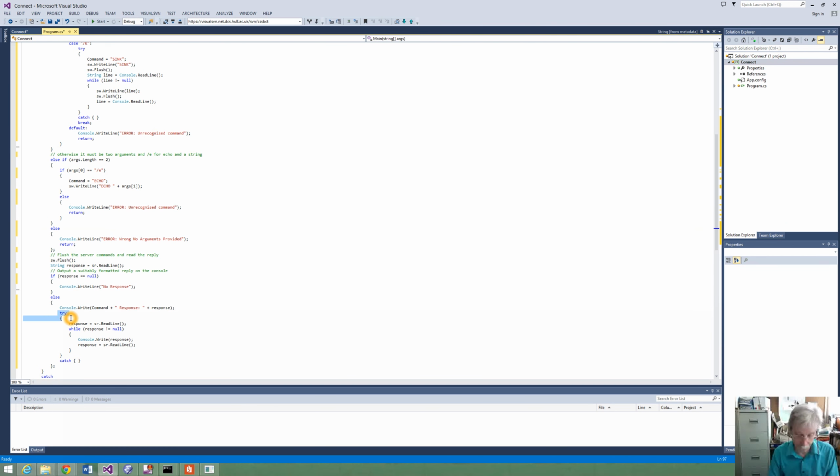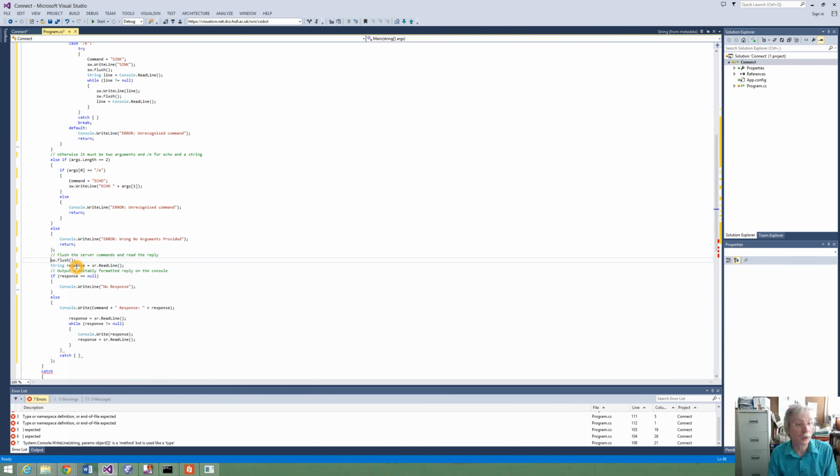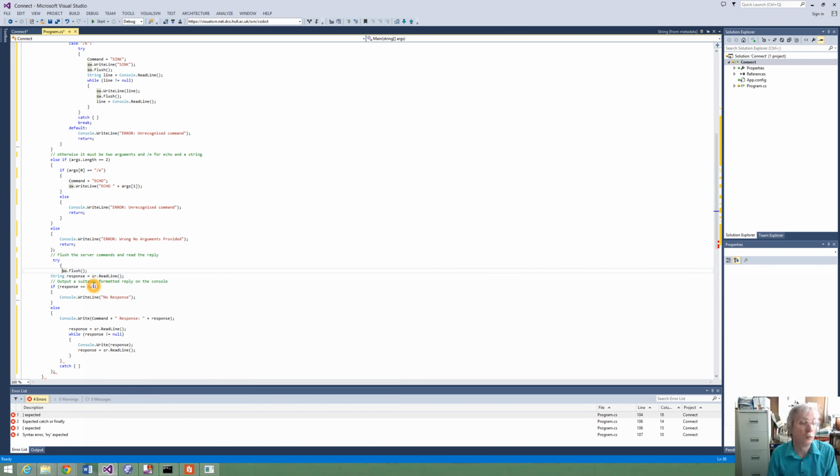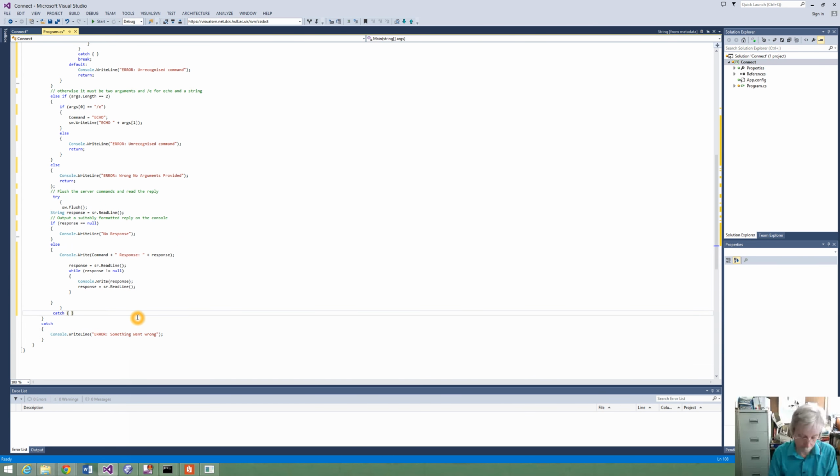So what we really need to do is take this try catch out of here and actually move it up to here, and then we've got to take out the catch from here and move it down and put it here. And I think that should do that, although the indentation is now a bit messed up, so we can sort out the indentation.